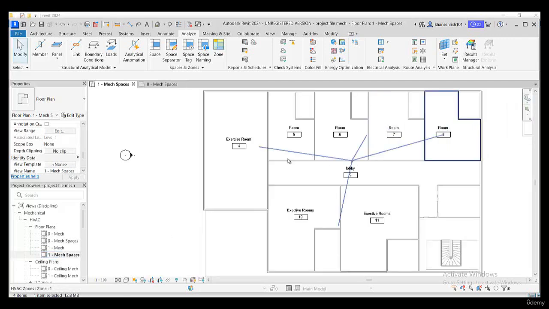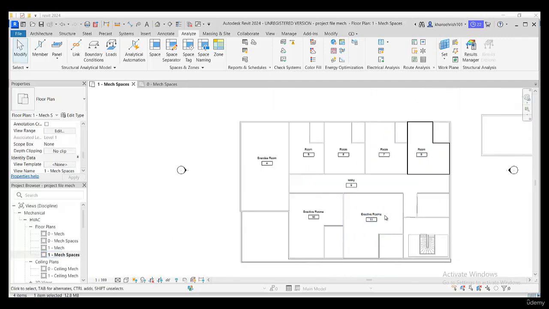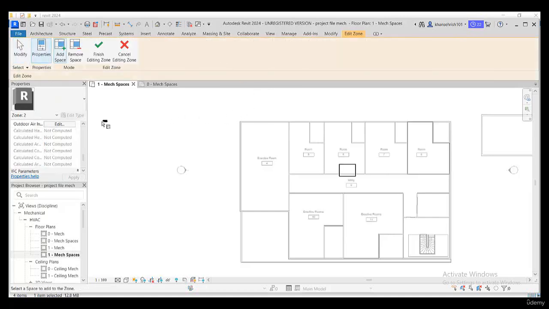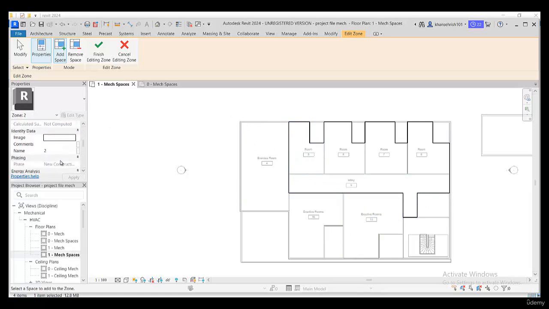Now we click here, so here we create different zones. So we click on zone option, so we can edit this. So we create one zone of all these rooms with this lobby, and this is our zone number two.